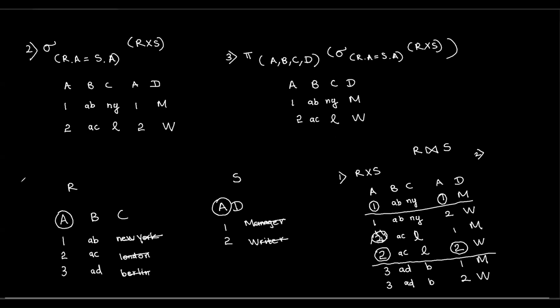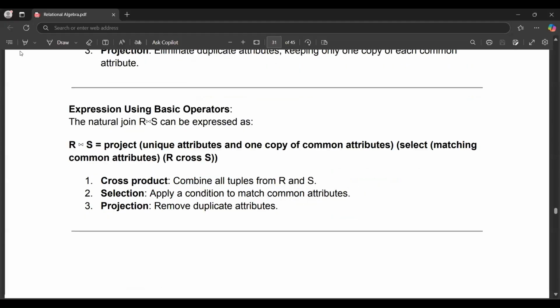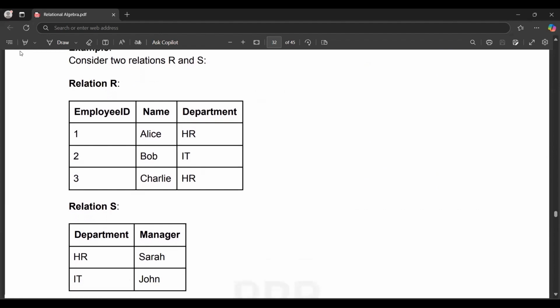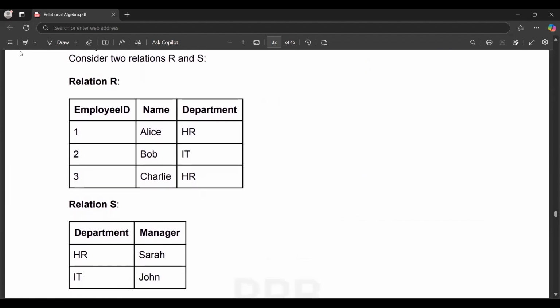Here let's see a practical example. There are two relations R and S. For relation R we have employee ID, name, department, and in relation S, department, manager. So what happens when we apply R natural join S? First of all, R cross S. Then selection, we need to select R dot department equals S dot department.